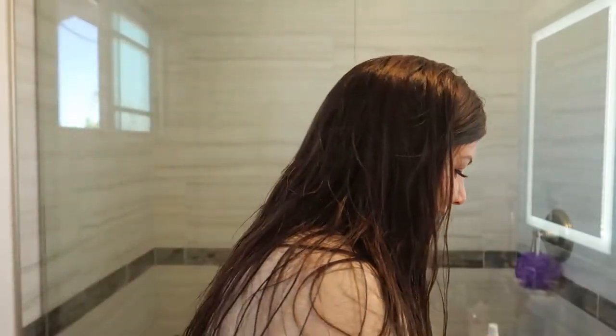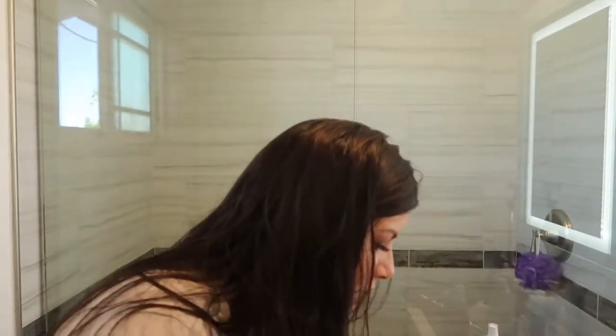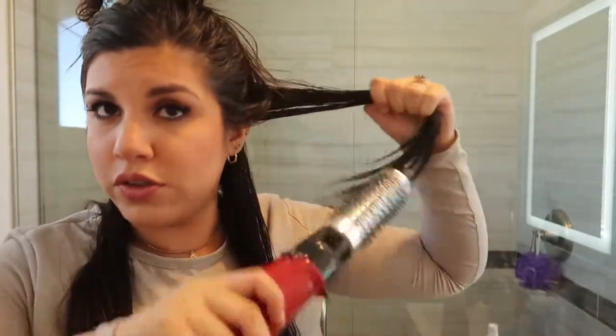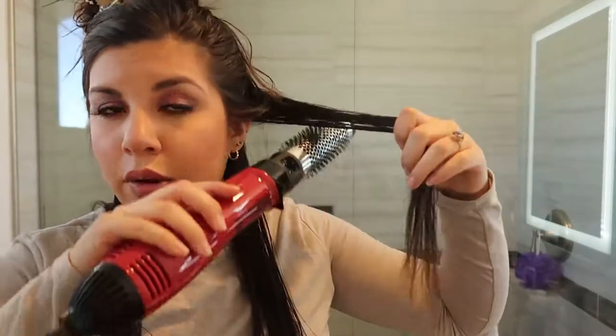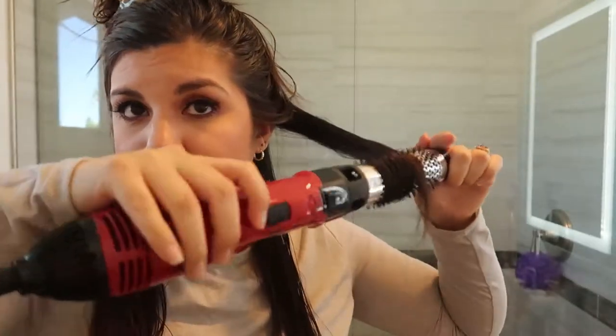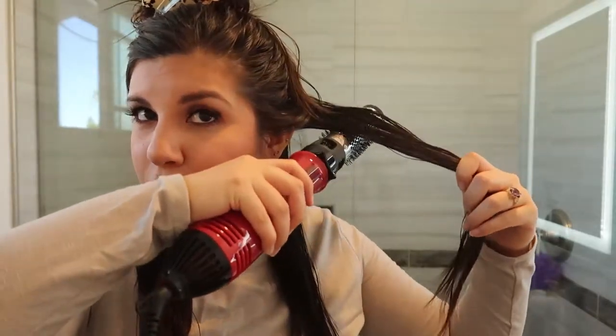It does give off hot air, that's for sure. So we are going to section it here first. I always like to section my hair into three sections — I just feel like it's the easiest way. We're going to start with the base layer first. Make sure your hair is brushed because if not, the bristles won't go through it. You can see my hair glides right over it. What you're going to do is wrap your hair around it and pull, and then if you can, twist it a little bit and pull — that's what's going to give it the curl and the volume. I'm going to speed through this part, but that's the technique I'm going to be using.